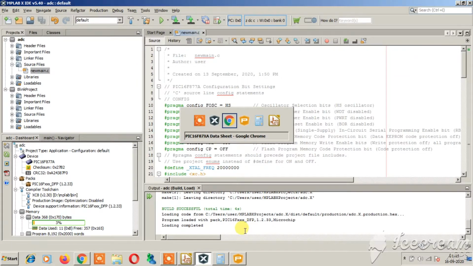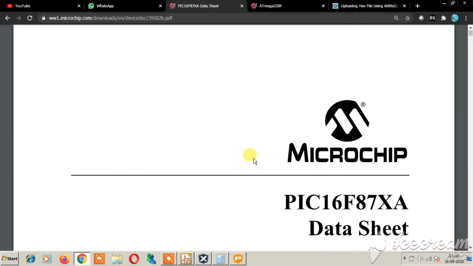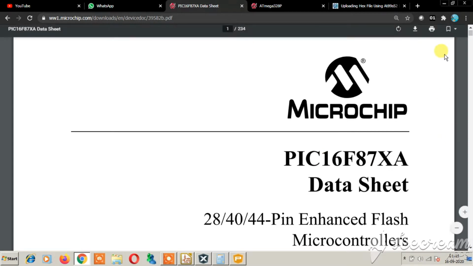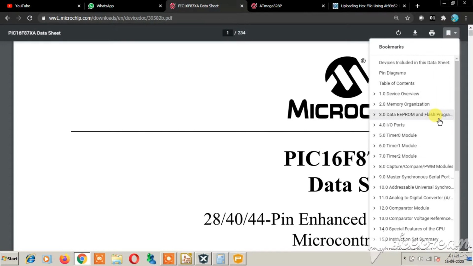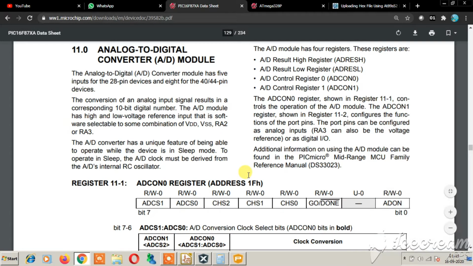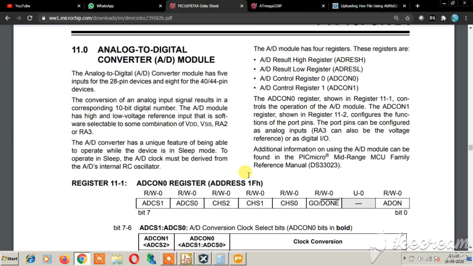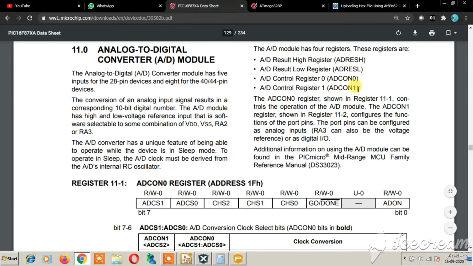So let's waste no more time and jump onto the datasheet of PIC16F877A. Click here and open the AD converter. So you can see here the analog to digital converter module. It has eight channels, and for using the ADC you have to use 4 registers: ADC result high register, ADC result low register, AD control register 0 and AD control register 1.